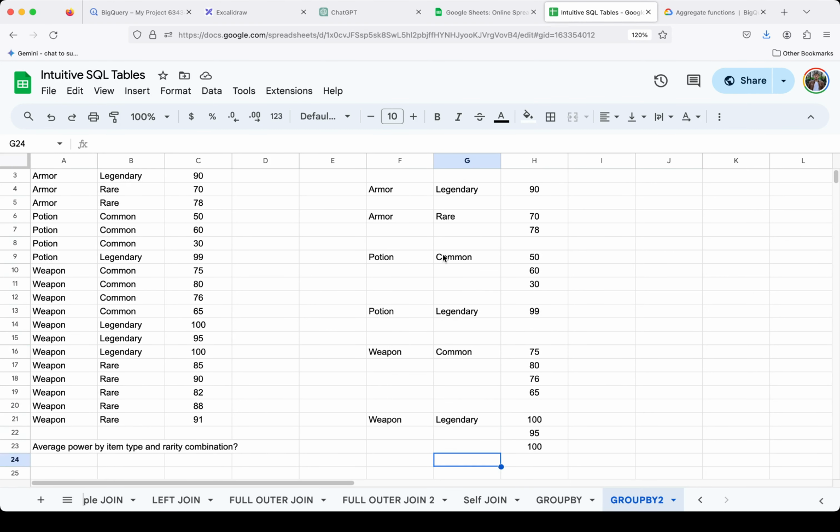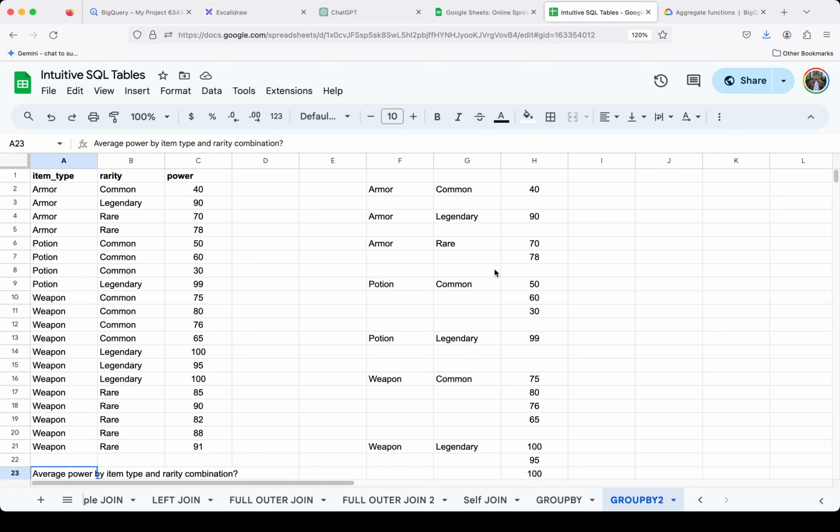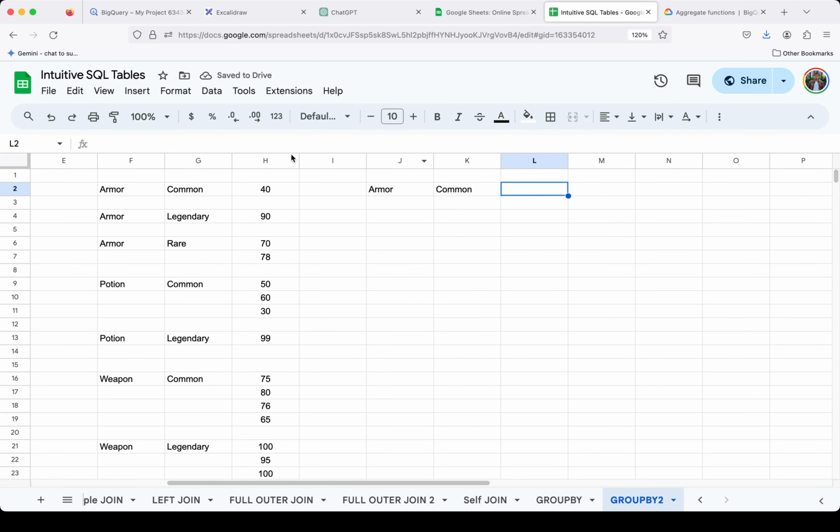And now I need to get the average power within these combinations. I will take the first one, put it over here, and then take the average of the values. This is quite easy because there's a single value, so I'll simply write 40. Next, I will take the armor legendary combination, and once again I have a single value.